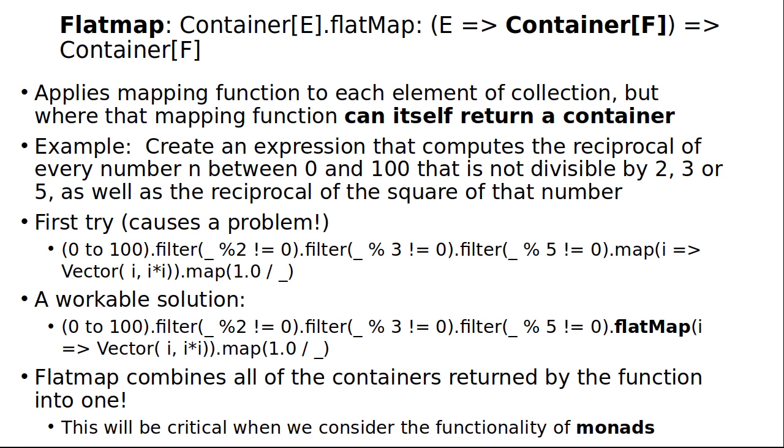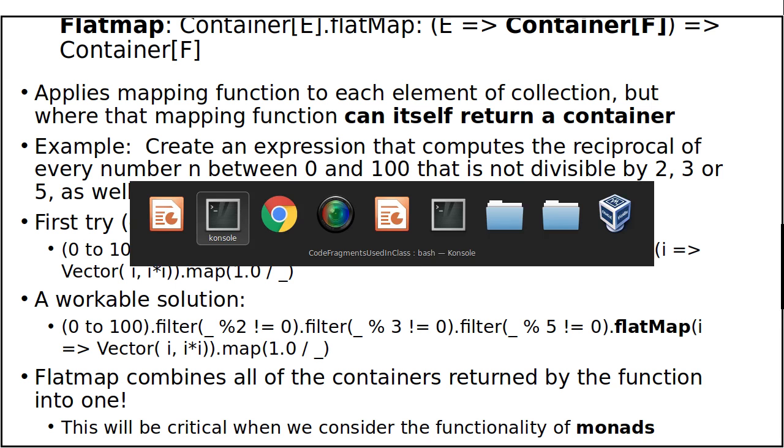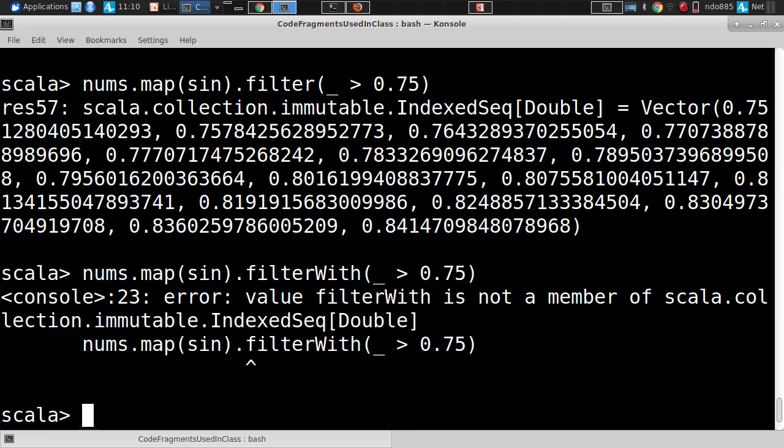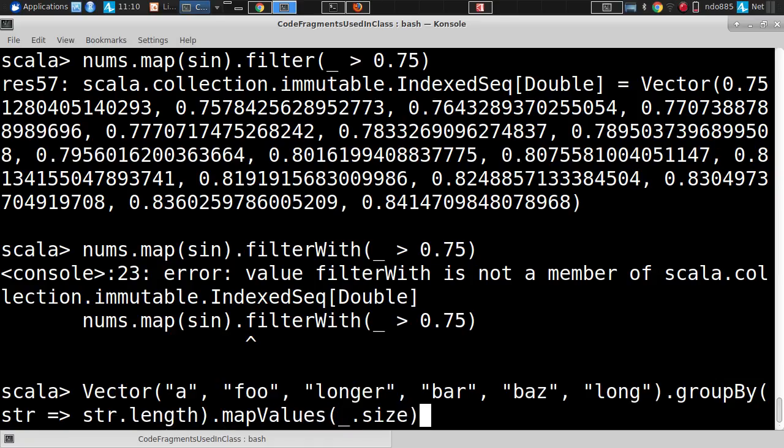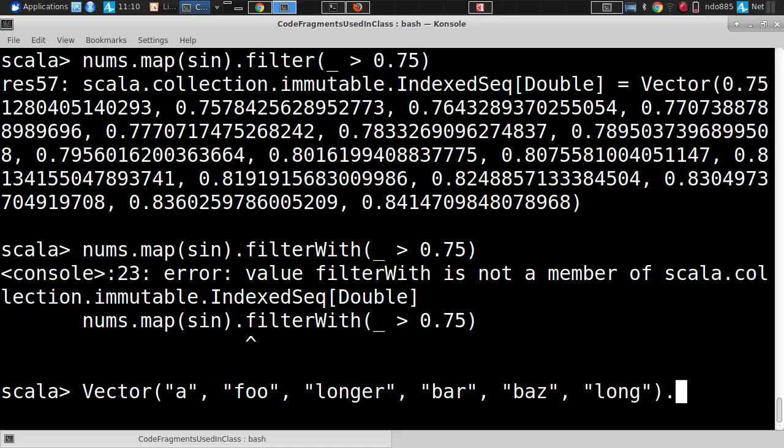Okay, so with flat map, we are performing a map, but the items that we get out from the function we've given are not themselves just individual elements. They're themselves containers. Okay, and we want to use those. So let's consider our list of values here. Okay, there we go.